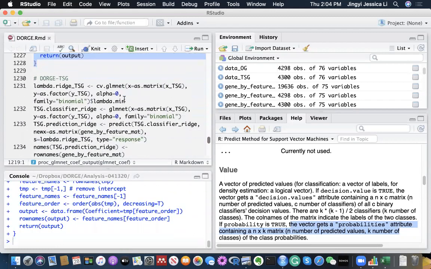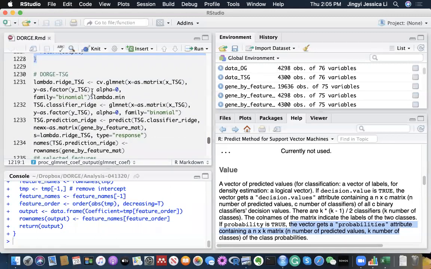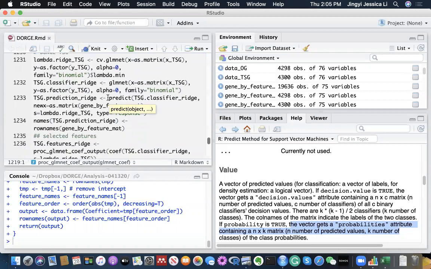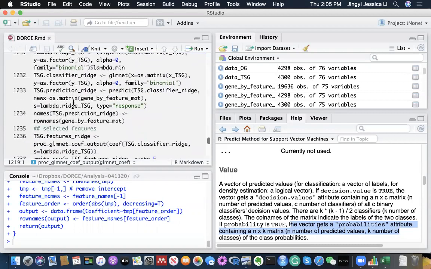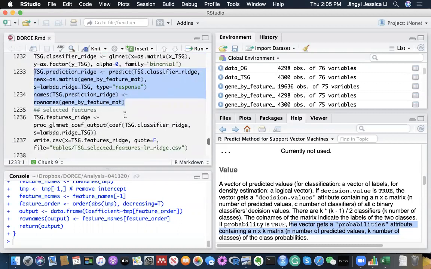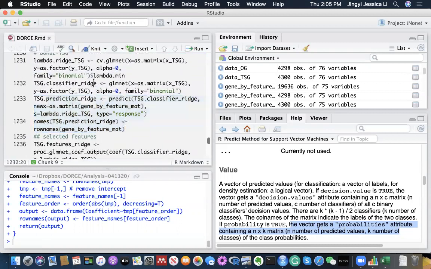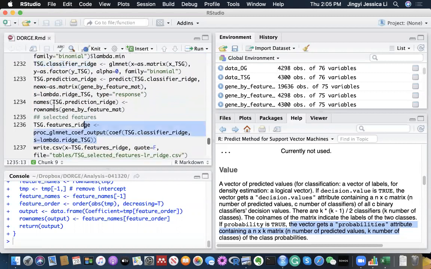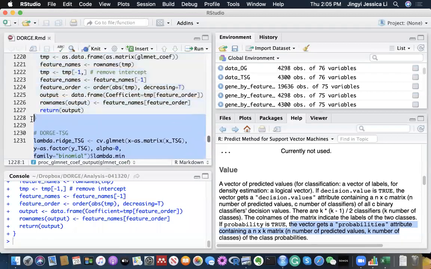And now I'm going to do ridge regression for the whole training data and then predict for the whole data. So one thing I want to say is that after I obtain this prediction, okay, right here, I'm going to use this. I'm sorry, not going to use that. I'm going to use the train classifier here to grab its coefficients and process the format and save it to a CSV file. Okay, so I'm going to run these lines.